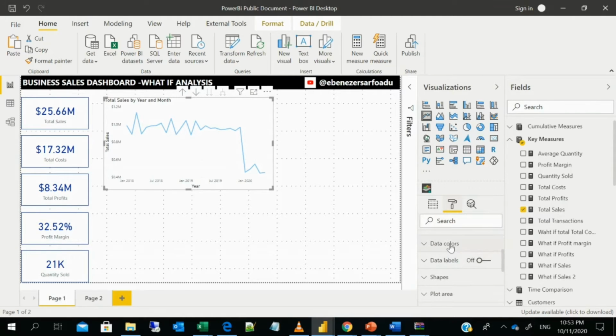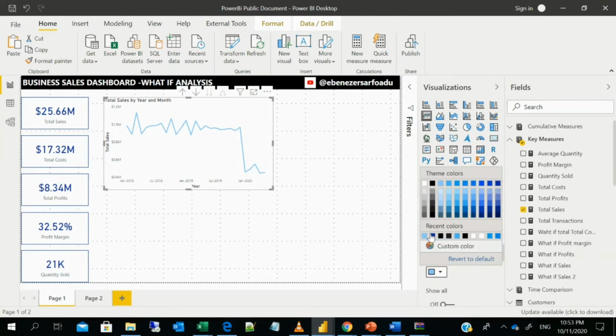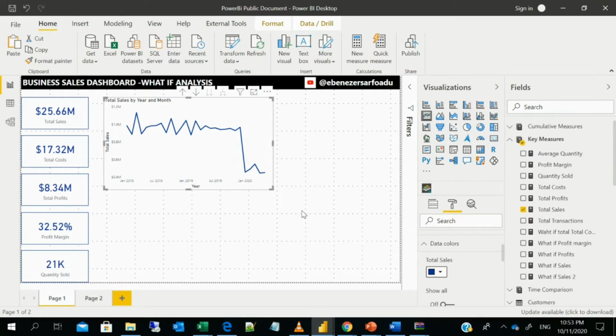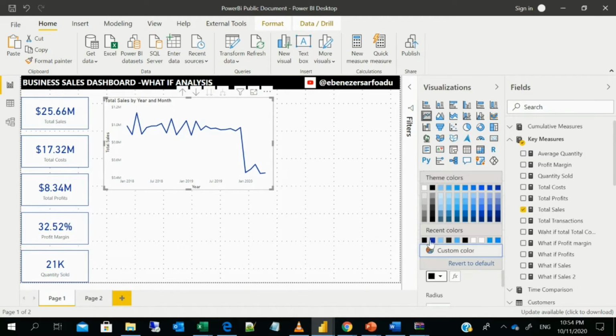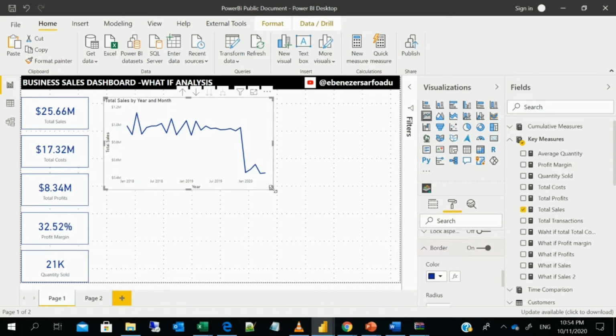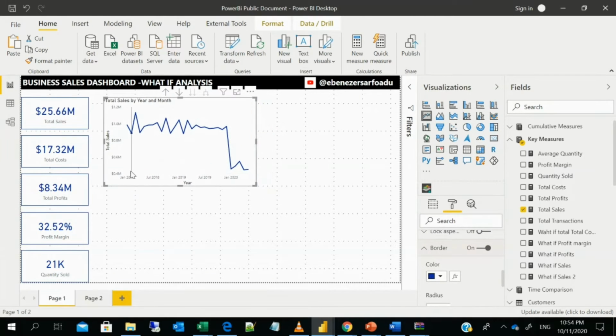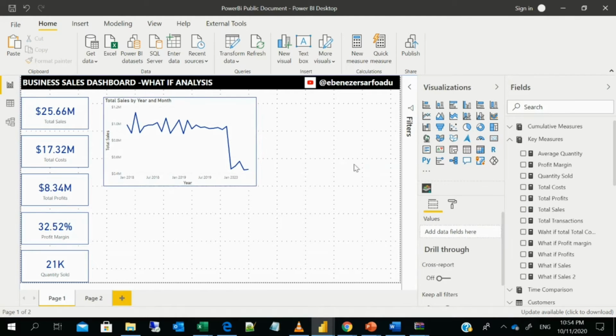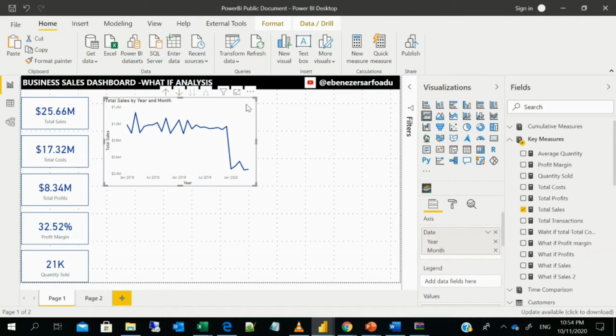Don't be bothered about the speed. I'm just letting us see some data around this. Let me change the border. Still telling the story of what if scenario or scenario planning analysis. So these are sales month to month from January 2018 to, I think, the data ends with May 2020. Maybe because of COVID, their sales have been decreasing. So this is sales per month.